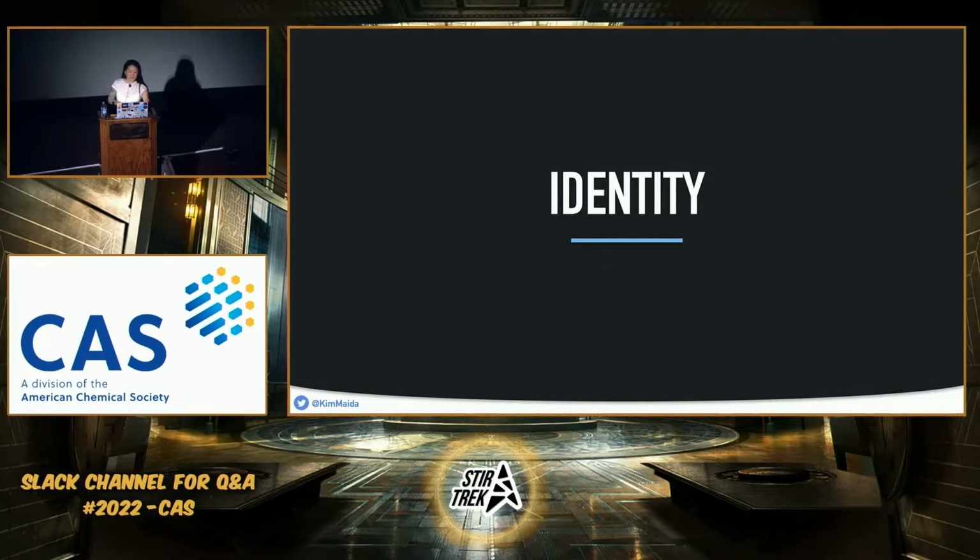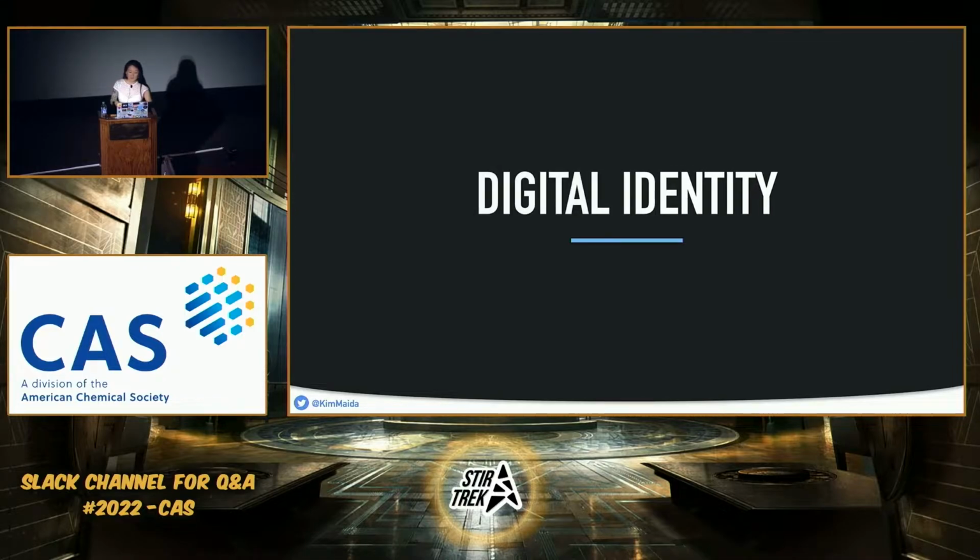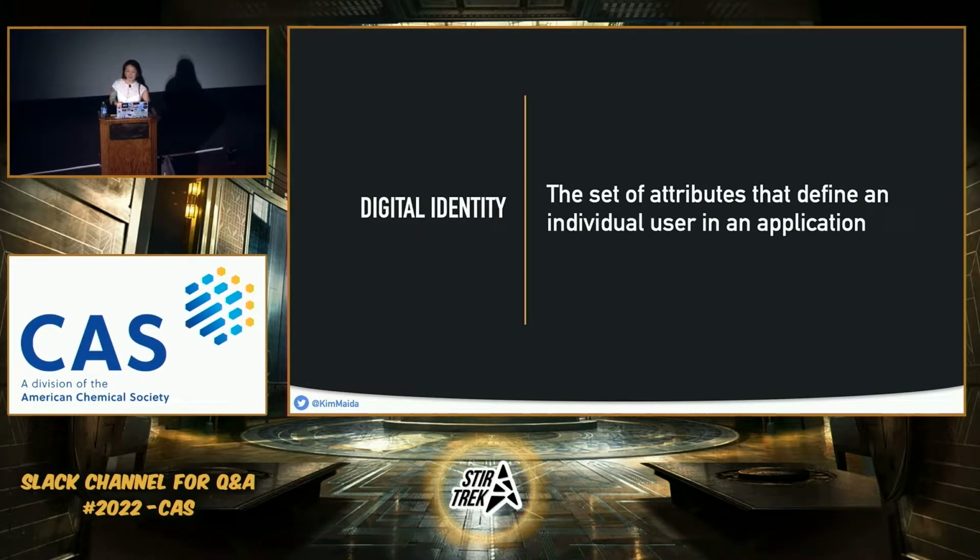First, let's talk about identity. Identity means a lot to a lot of different people, but it's also kind of a blanket term for basically everything I'm going to talk about today. And more specifically, I want to define digital identity. Now, digital identity refers to a set of attributes that define an individual user in the context of a function that's delivered by a particular application. So that's a bunch of words, but as a practical example, let's say that you are an online shoe retailer. The digital identity of your users in this context is probably going to be something like their credit card number, their shipping address, and maybe their purchase history, because these are the things that are relevant to your application.